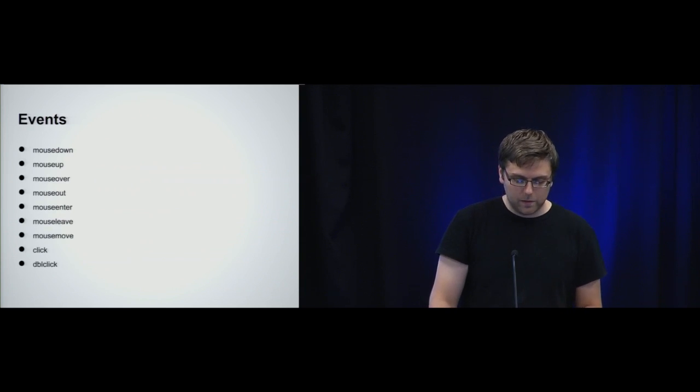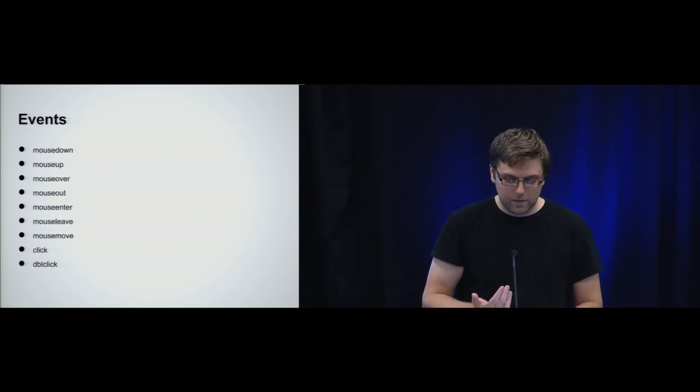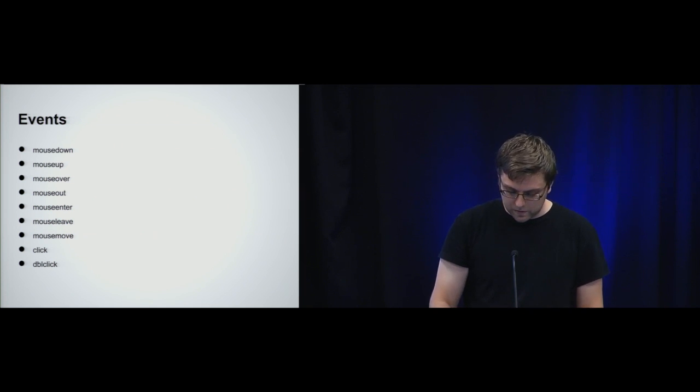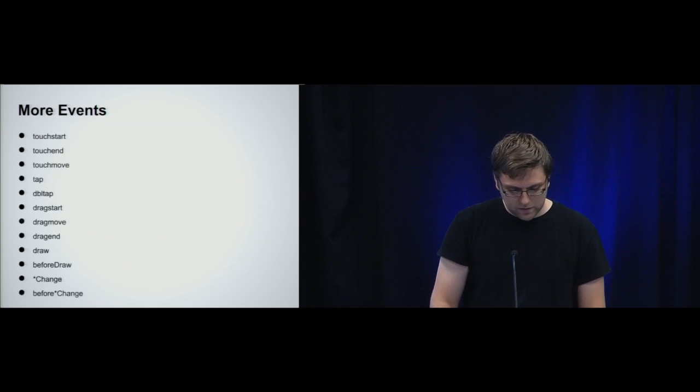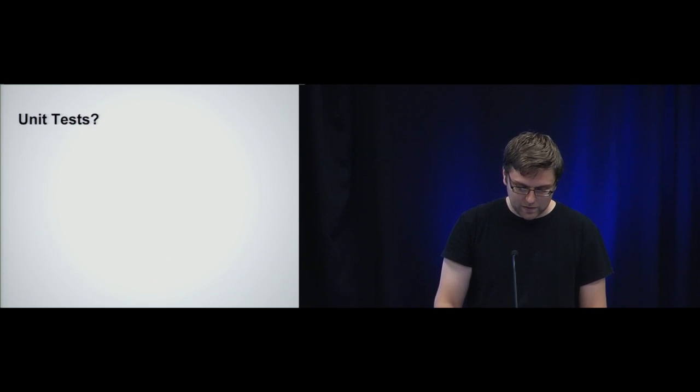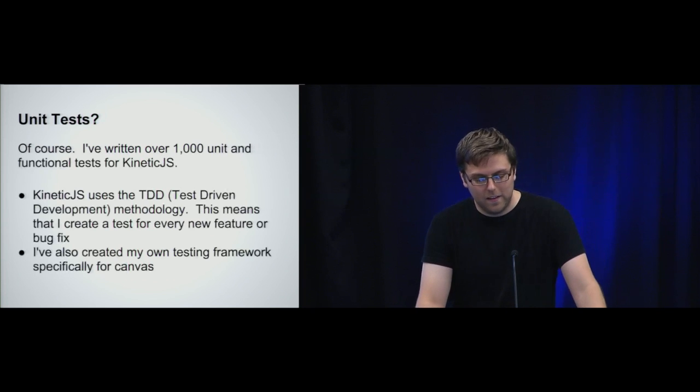I just want to quickly go through the events that are supported to let you guys know what's there. So everything you would hope is there. Mouse down, mouse up, mouse over, out, mouse enter, mouse leave, mouse move, click, double click, touch start, touch end, touch move, tap, double tap, drag start, drag move, drag end, draw, before draw, add or change, and before add or change.